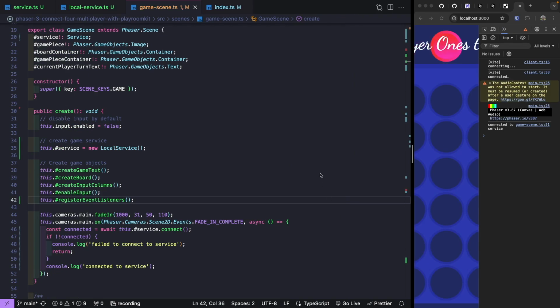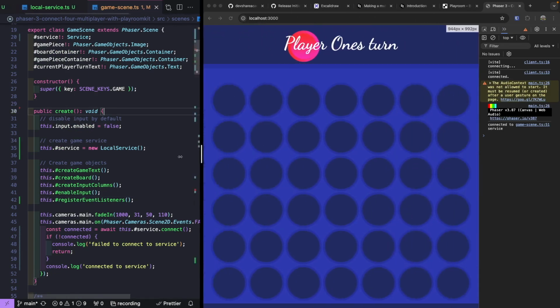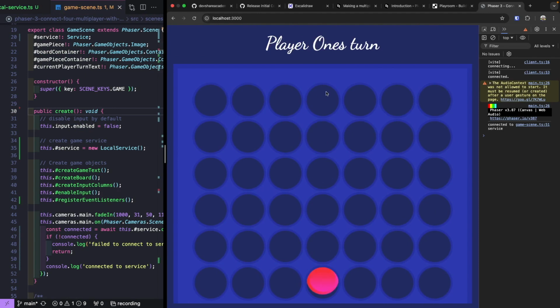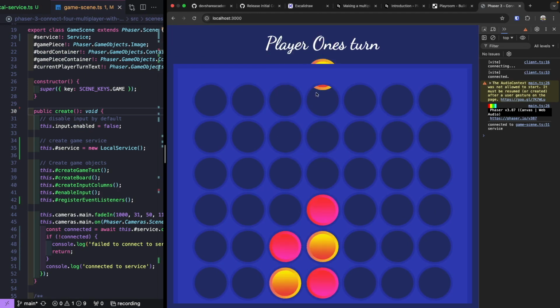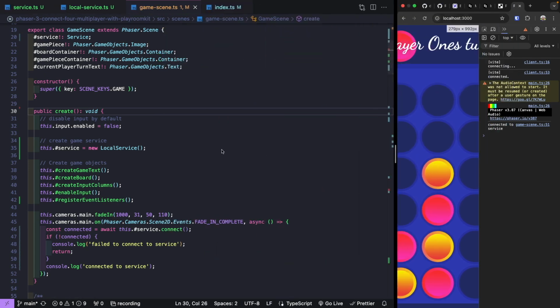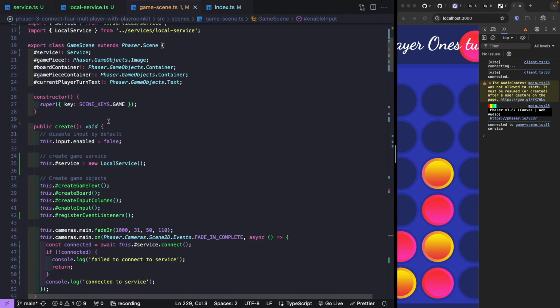All right, so with our new changes, let's go ahead and test our code. Come over to our game. Let's go ahead and try clicking. We'll see now we are able to add in our various game pieces and we're able to play our game. However, our text is not updating for our player name. So we come back into our game scene. All right, so let's go ahead and fix our text.